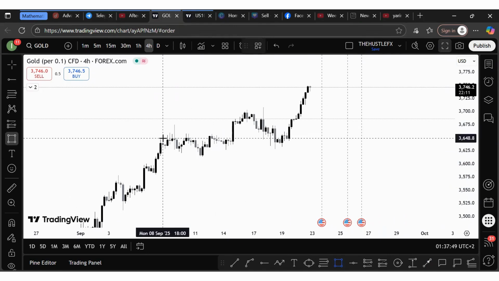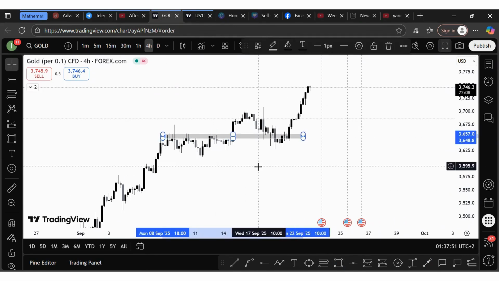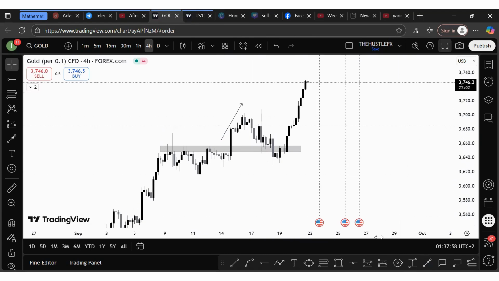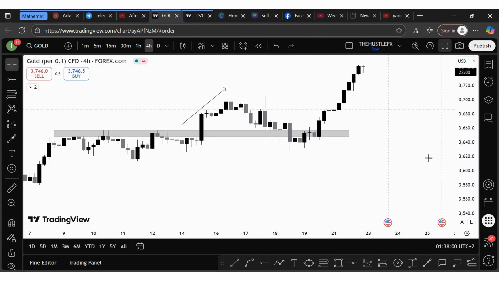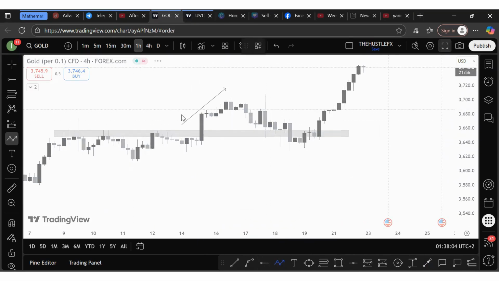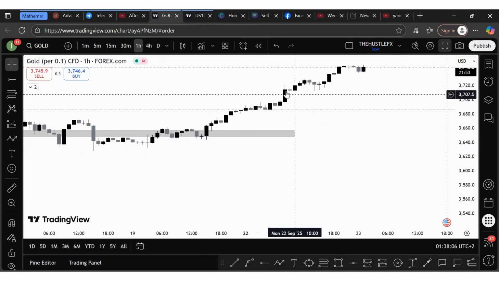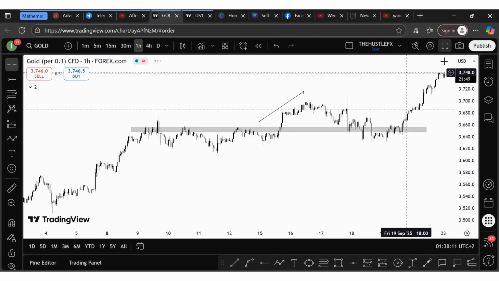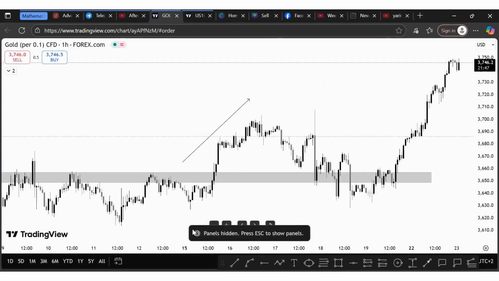And then, as you can see, we had this level where gold gave an indication that above these levels, it can buy. It has momentum to buy above those levels. So we just need to wait for that correction that gold can provide to us. So gold did give us the clean correction that we were hoping for.